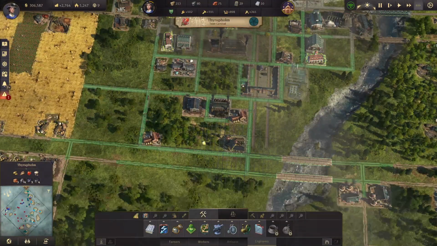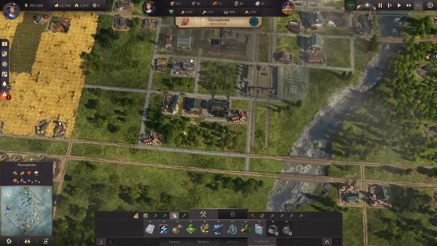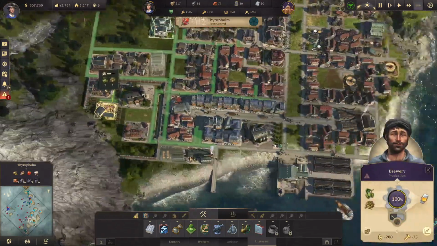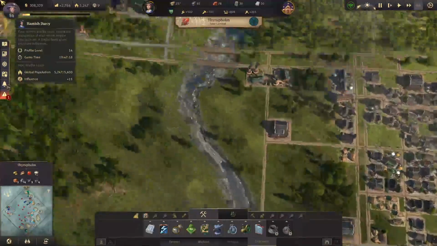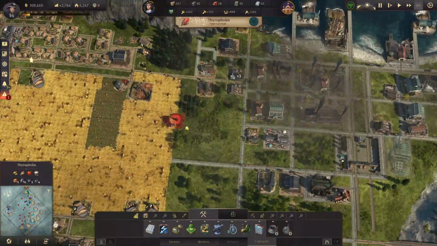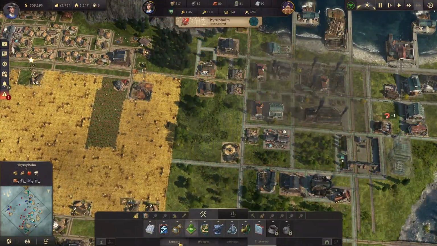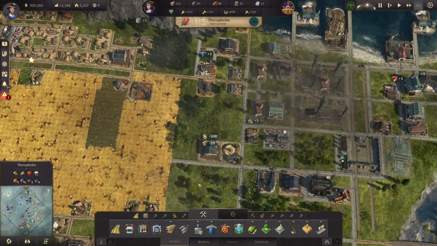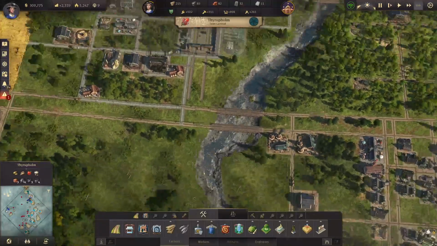Potentially right here. And then I think we also need to electrify one malt house. So let's grab that one. And we'll bring this to right here and then add another warehouse right next to it. Just like this. Okay, great.